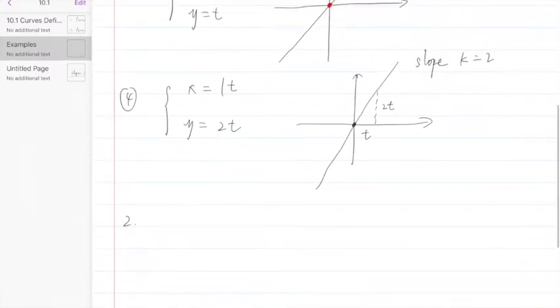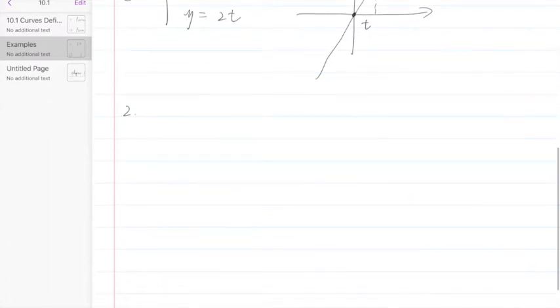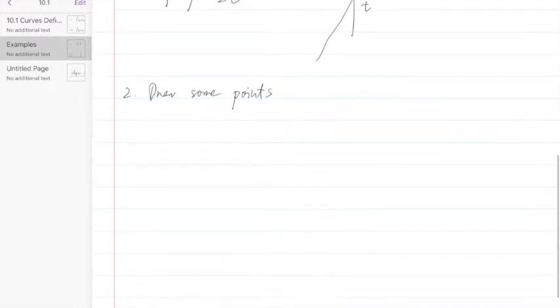How to draw the graph of a parametric equation. These things are easy. What about the harder ones? And here's the logic. Number one, do you remember how you draw the graph of anything? You draw it by points. You plug in several numbers here, and then you say, hey, I got all the points here, and then I connect them together, right? The same logic works for parametric too. So the first job is to try to draw some points. Or in other words, how do you determine if a point is on the curve or not?